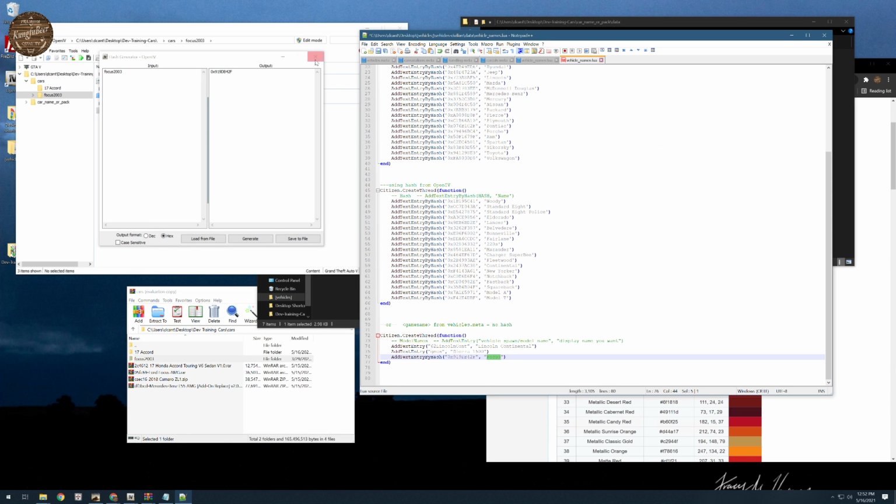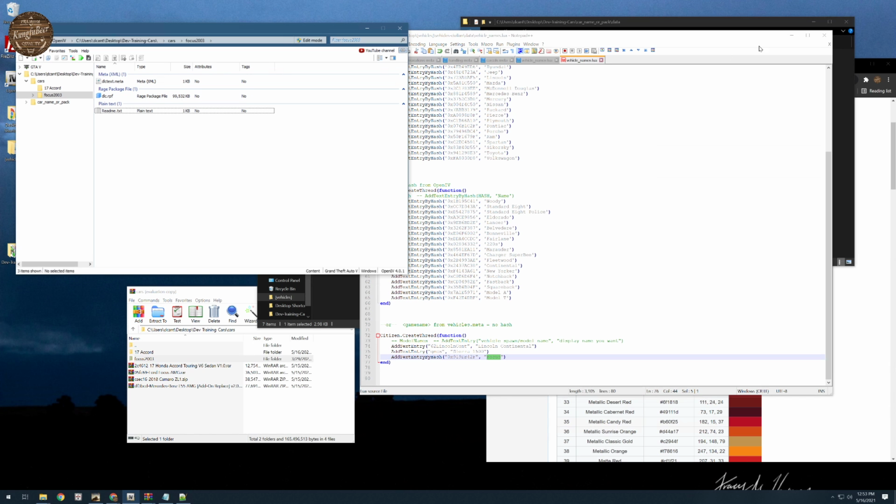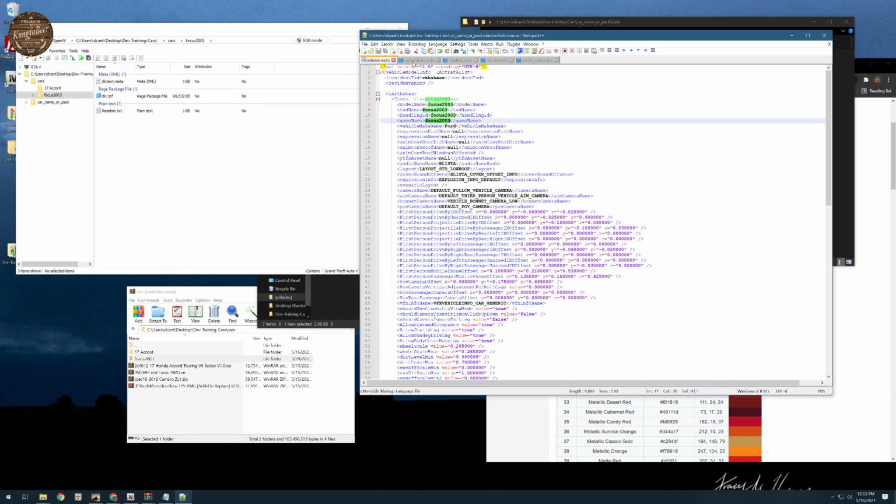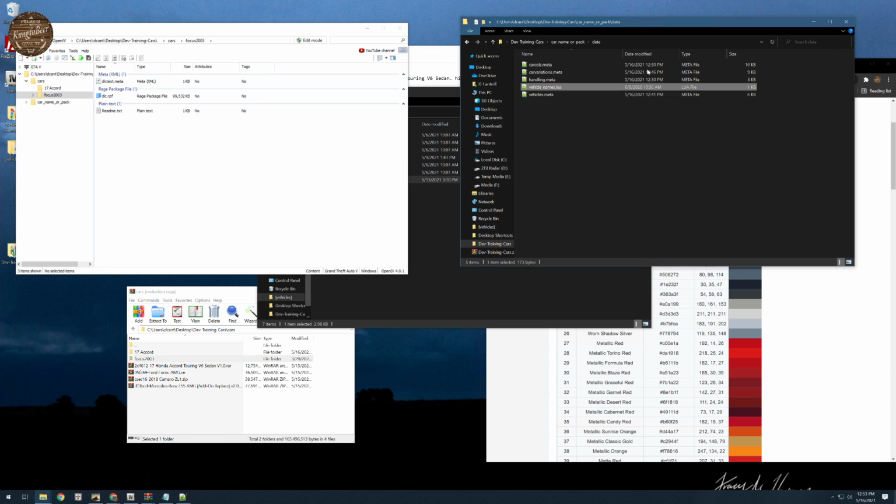All right. That's how to generate the vehicle names Lua. I don't need to save that. So we've now made vehicles meta, car variations, handling, car colors, and vehicle names Lua. That would be in the data folder here. If you had other modifications, there's a car, I don't remember what it's called because I don't usually do those. The parts don't always line up and stuff. So you have to have a vehicles meta and you have to have a car variations. You do not need a car colors.